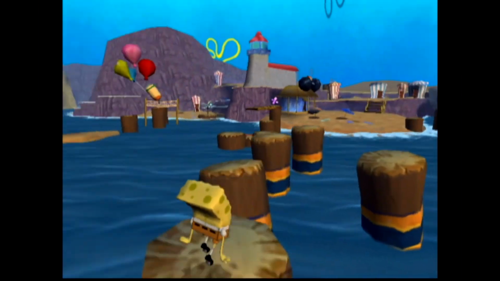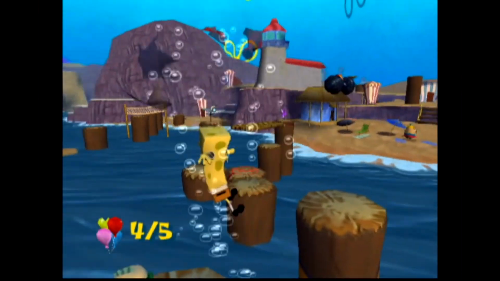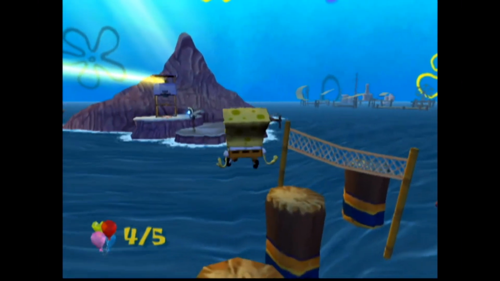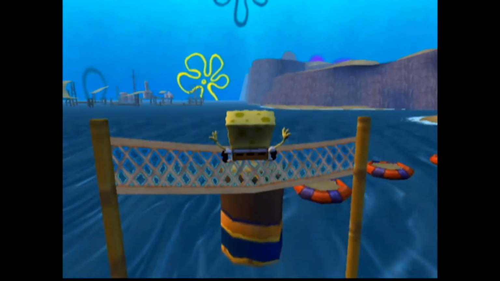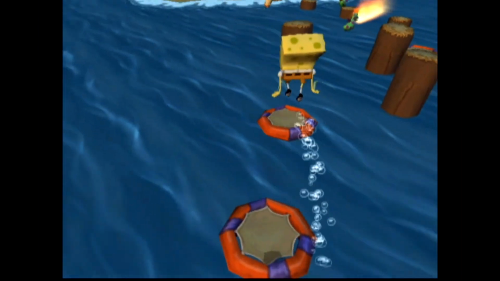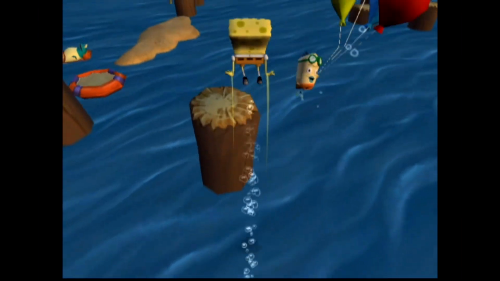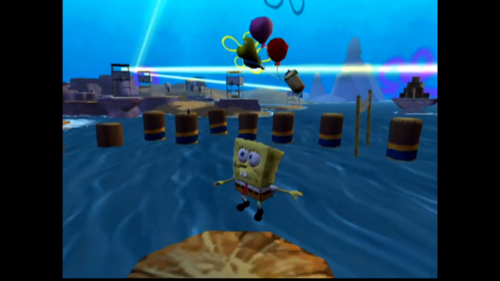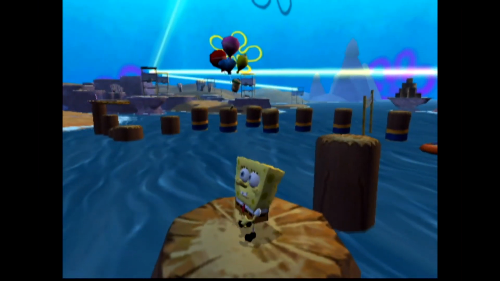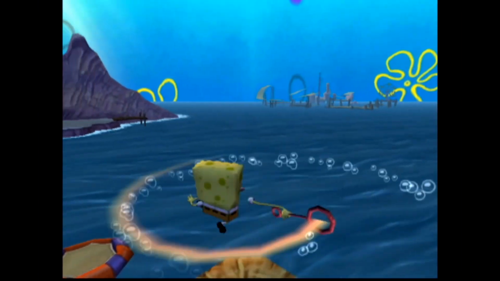Alright, now, I think that the fourth kid is coming up. Actually, you know what? I think the one kid that we're missing is much further on the other side. So this one gets a little tricky for a kid's game at your age. I mean, this obstacle course that we're looking at here, because these pillars can sink a little bit. So we have to time this right.